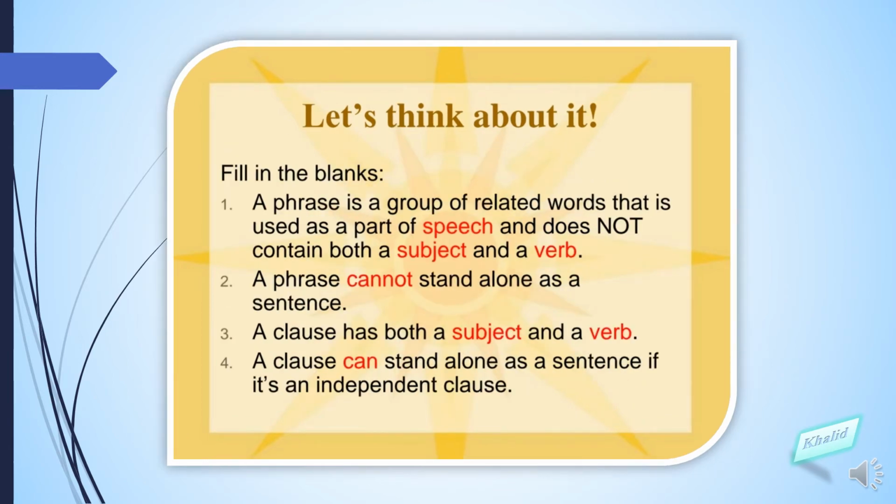A phrase is a group of related words that is used as a part of speech and does not contain both a subject and a verb. A phrase cannot stand alone as a sentence. A clause has both a subject and a verb. A clause can stand alone as a sentence if it's an independent clause.